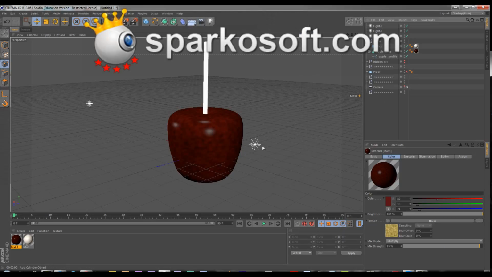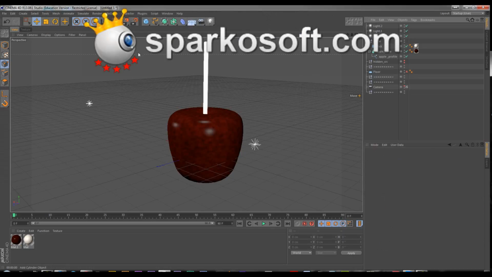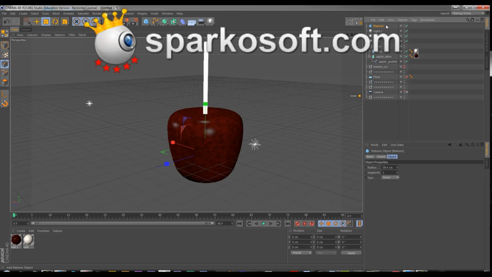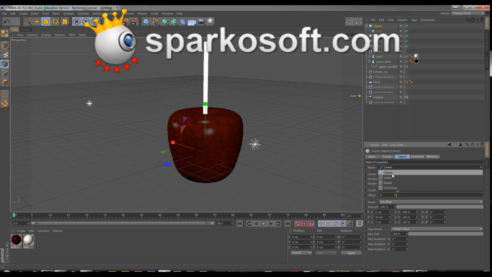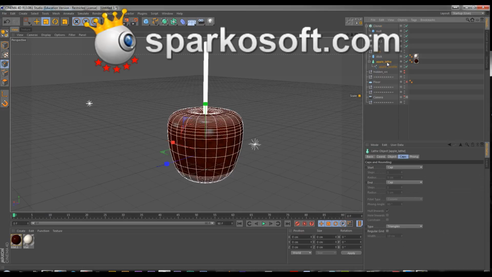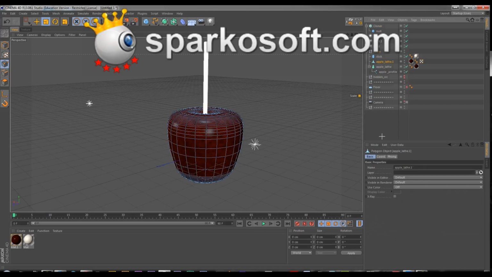But we're also going to add some caramel and some nuts. So let's just we're going to make a little platonic, and that's going to be real small. Nut. Put that in a cloner. Make that object. That on, we're gonna make that editable.